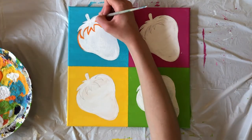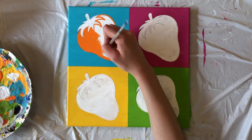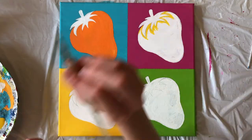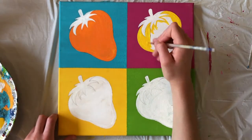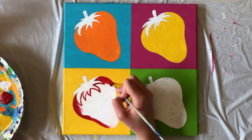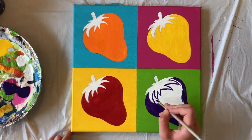For instance, if your background is a light color such as yellow, instead of painting the strawberry light orange, you may want to choose a darker color like red or blue to make it pop. I decided to paint the strawberry in my blue box orange. Use a small brush as you're painting so that you're able to paint in between each of the leaves. It might be helpful to trace around the berry first and then fill in the rest with a slightly larger brush. Continue painting each of your strawberries different colors, trying to create a contrast between your background and the berries each time. Paint on a few coats if necessary, making sure to let each one dry before layering over top.